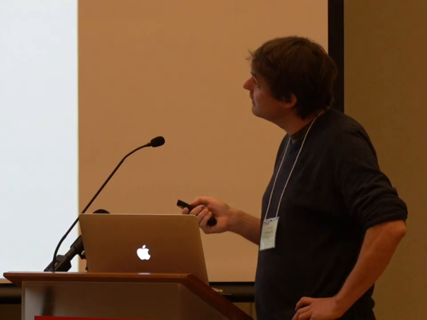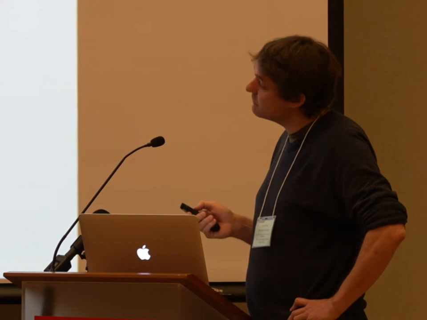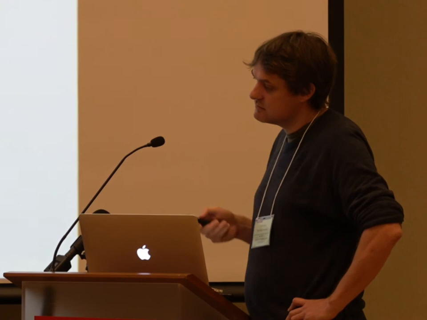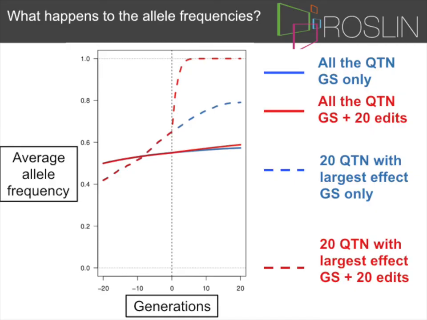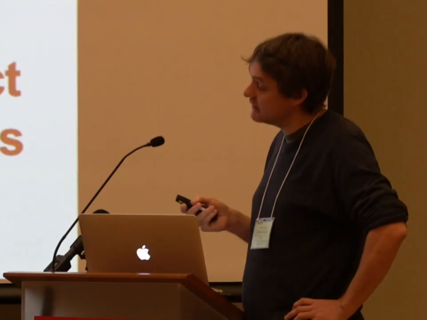You'll also see that the conventional scheme is starting to asymptote, whereas the genome editing scheme is having less of an asymptote property. So if you like, genome editing is more efficient at turning genetic variation into genetic gain, which is something that I think is interesting. And to understand how that works, we have here the allele frequencies on this axis and here the 40 generations. The solid lines are what happens to the average allele frequency of all 10,000 loci. And what you see, whether you're doing the genome editing approach in red or the conventional scheme in blue, there isn't much difference in the change in allele frequencies by those two approaches on average.